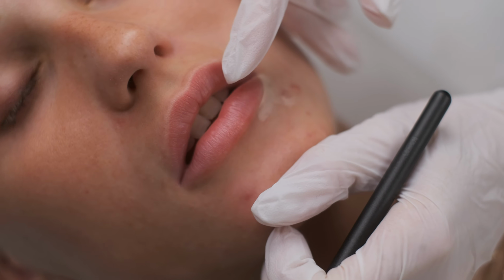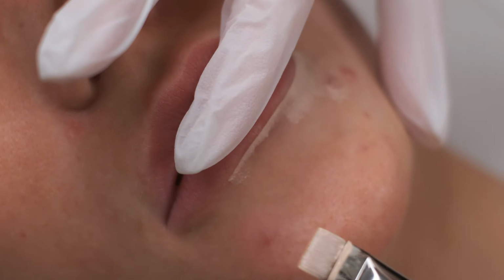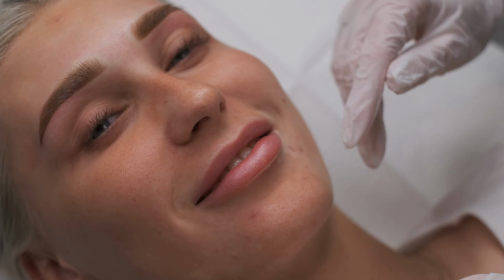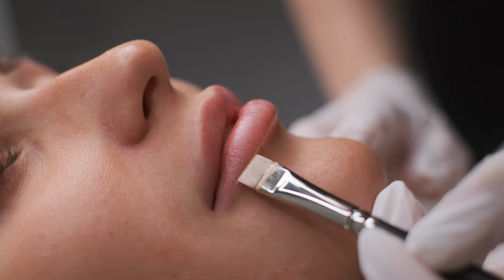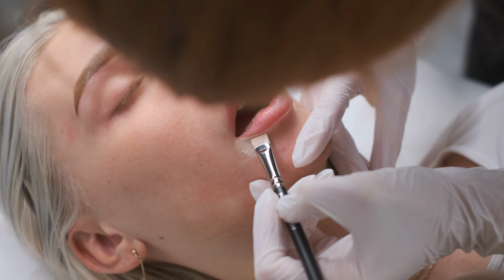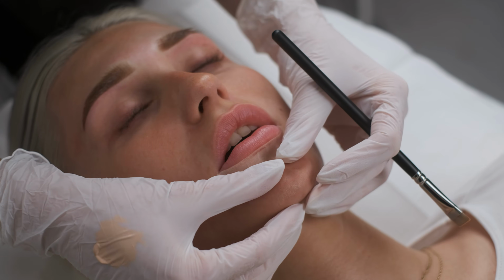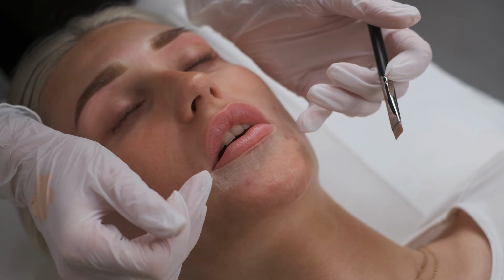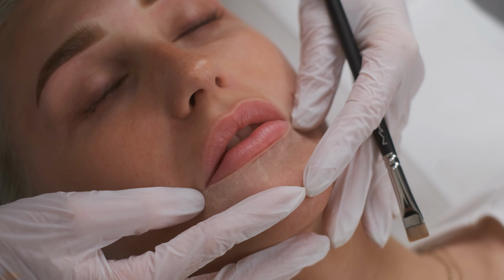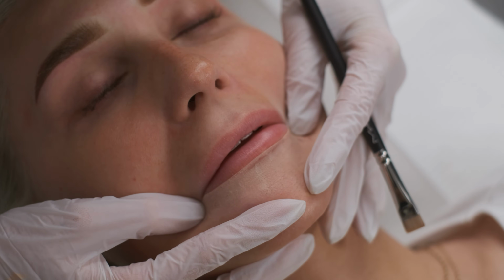If your bottom part of the lip is too big, it has a lot of volume, you can push it like this. Tell your client to smile, and now you can continue to the other side. When I'm done with the bottom line, I push the lips a little bit more down to see my lines over here. Another way how I check my bottom part is that I push to sides and I check my line.